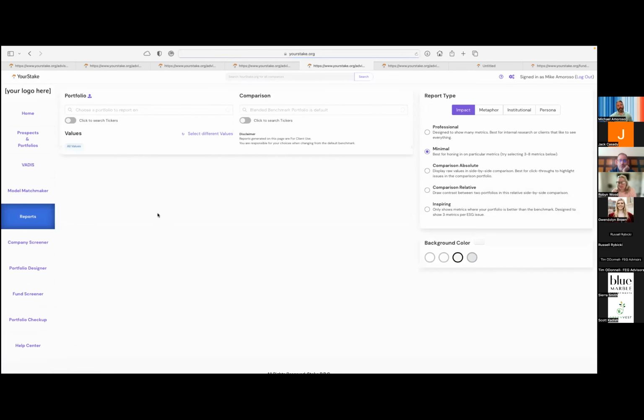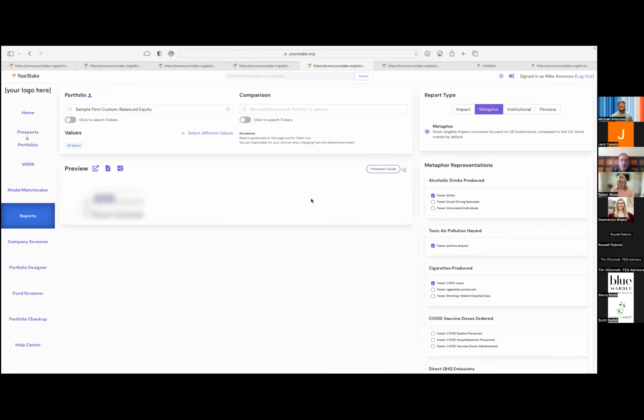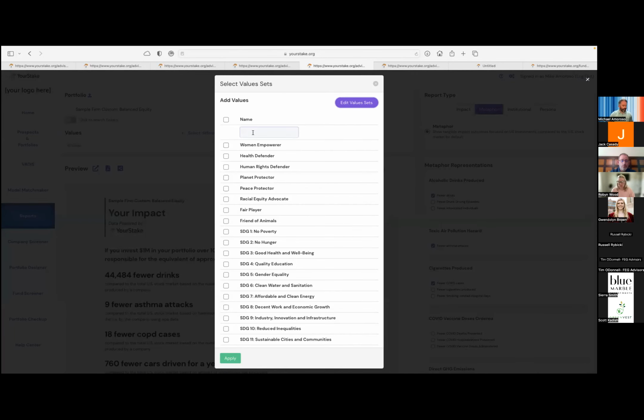Another report that is available in our professional tier are our metaphor reports. We can go in here, load up that same balanced equity portfolio, and select the same list of values.